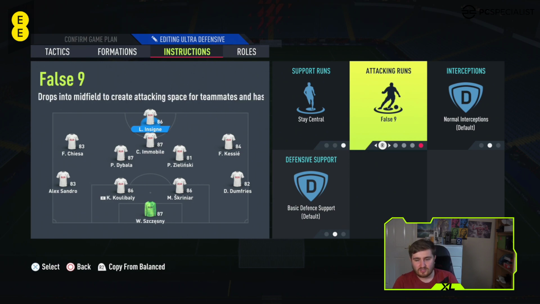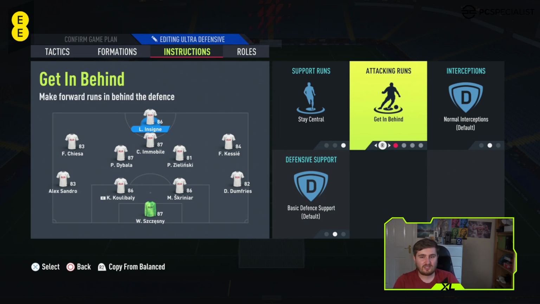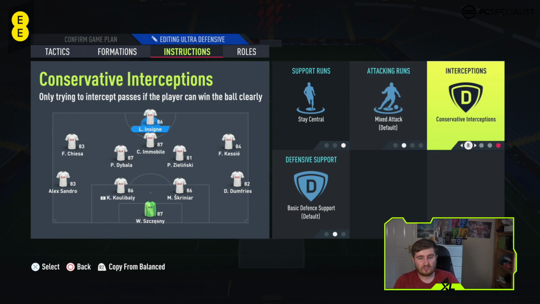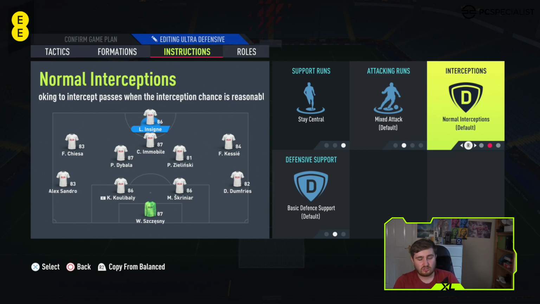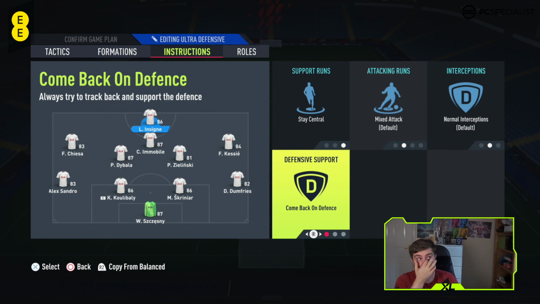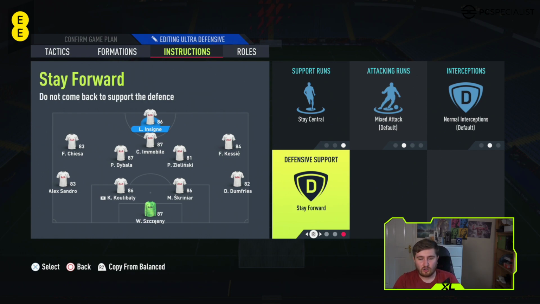I've never found false 9s work very well, but I've not experimented with these enough on this year's game. I tend to like mixed attack, and then on very aggressive tactics, getting behind. I don't really ever mess around with the interceptions. I don't think it does a lot other than change the stamina. But conservative interceptions doesn't seem to try press too much. Stay forward, I always put my striker, because if you put come back on defense, I think it was FIFA 20 where they patched it, where come back on defense doesn't even seem to work on your striker. You could go base defense, but I like stay forward just so I've always got that option.